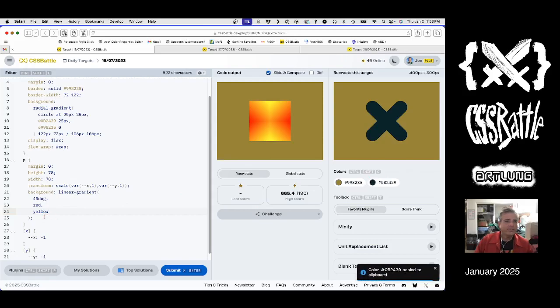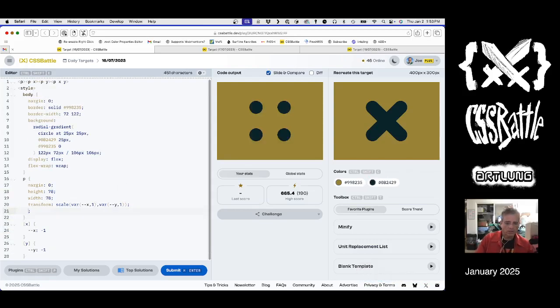I kind of feel inclined at this point, because I think I know what the math is, to use a clip-path. So a clip-path will work. So clip-path of a polygon, and the points are what? 25% 25%, comma, 50% 50%, comma, 100% 75%.